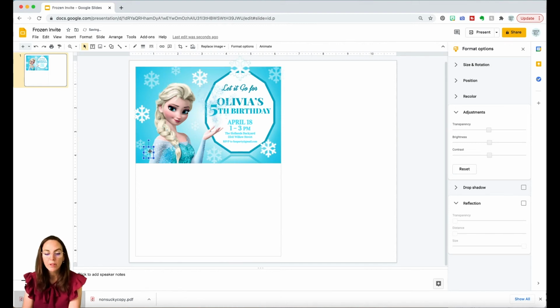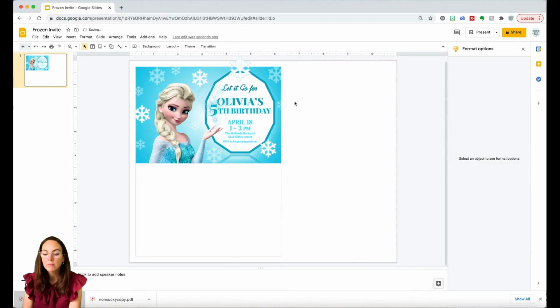Ta-da! And remember, you have cut lines so they can go off, or if you're going to take a screenshot, you'll just screenshot the ones you're doing. Let's do one more on this side over here, I think. Maybe over here, just like a tiny, teeny one. How cute is that, you guys? Oh my gosh, that is the front of your adorable invitation.